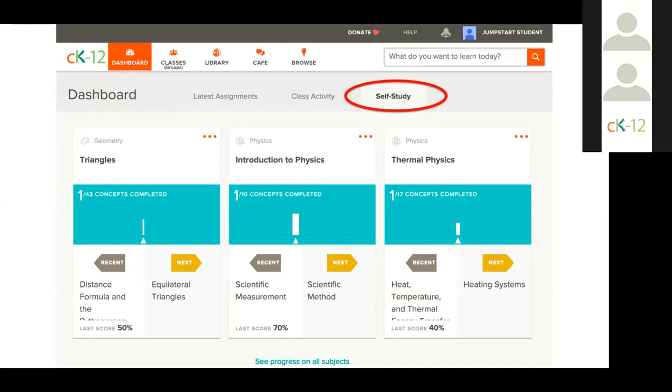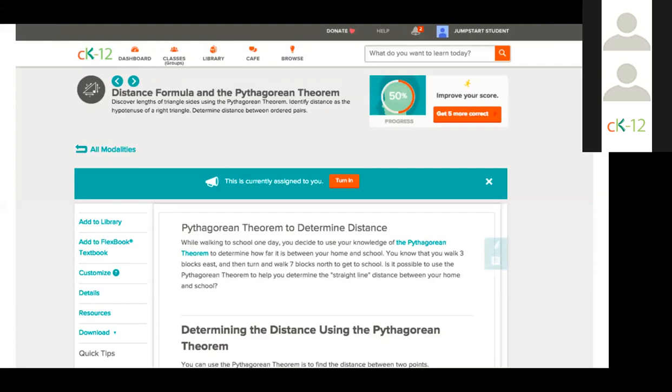And when you, as a teacher, click preview, that's exactly what a student would see if they were practicing. The last thing they're going to see is, for example, right here, this is a read. You don't see this if you've assigned it. You see that little turn-in button with that teal background in CK-12. I think it's a slightly different color in some of the learning management systems, but they need to turn in their work. Just like if you gave them paper homework and they didn't submit it to you, you would not see how they did. Once they finish doing something, they need to turn that in so that it passes the score back to you so that you can see what's happening.